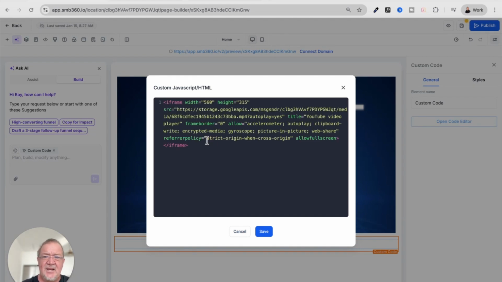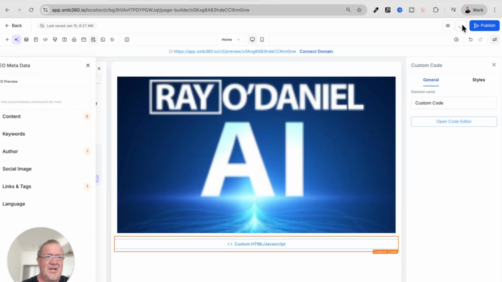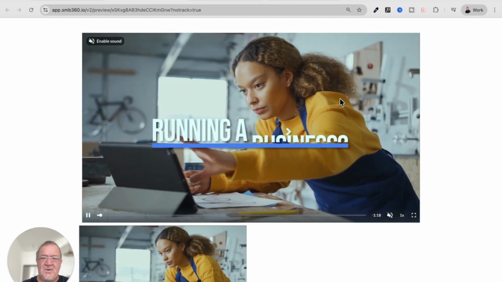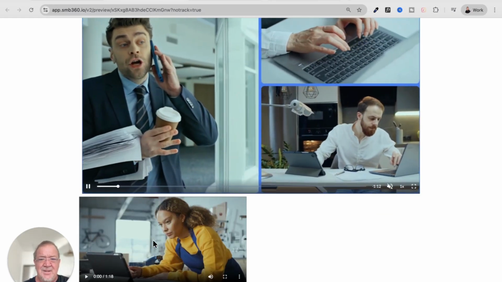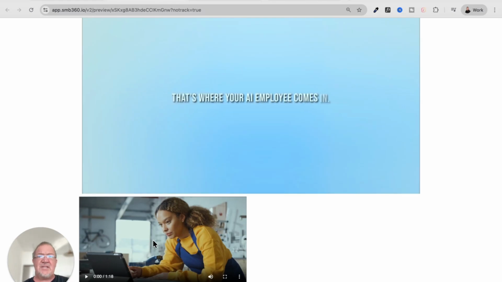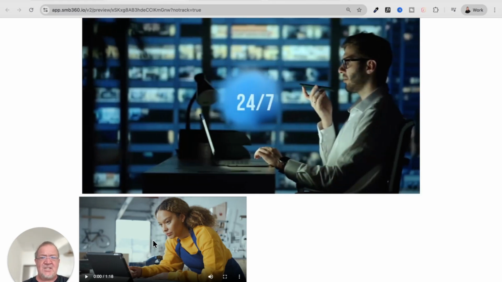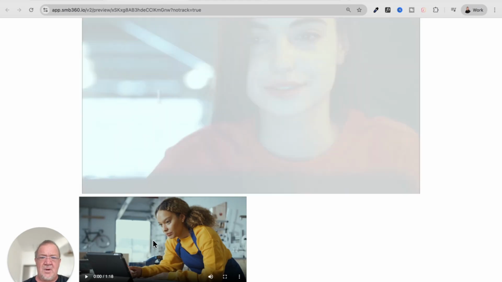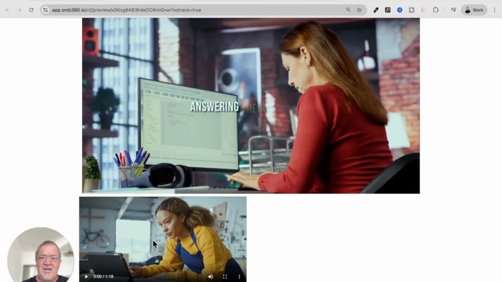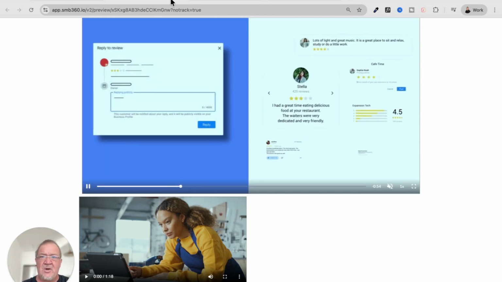Now I'm going to paste that iframe code that we just used with the video for this particular player on it, and I'm going to click save. And likewise, I'm going to click save, and then I'm going to preview again. Now, notice what happens. This video audio plays here, but look at this video. What if you want to move it? It's over to the left, and that's by default. But what if you want to center it somewhere in the element that you're dealing with, or you want to move it over to the right or to the left? This right here is important, and the fact that the autoplay didn't kick in here.